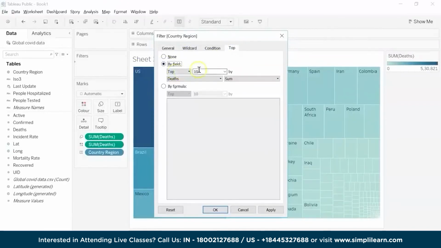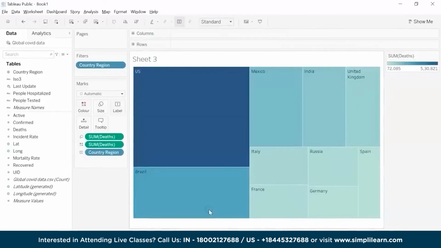I'm going to select the top 10 countries based on the total number of deaths. Just click on apply and click on OK. So these are the countries: US, Brazil, Mexico, India, United Kingdom, Italy, Russia, Spain, France, Germany, which have the highest number of deaths reported.